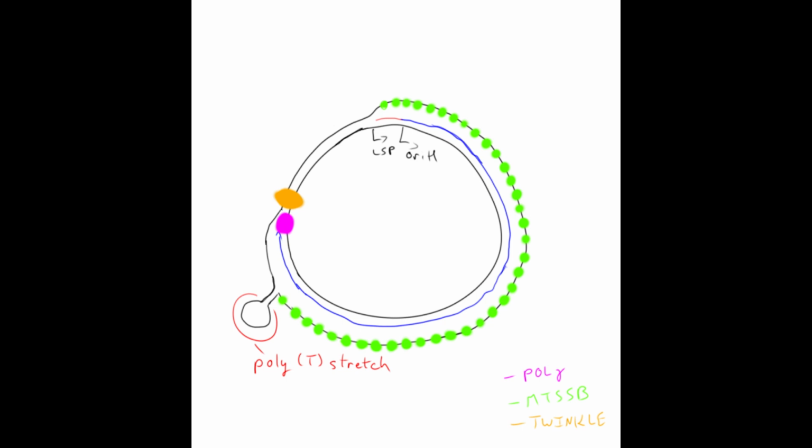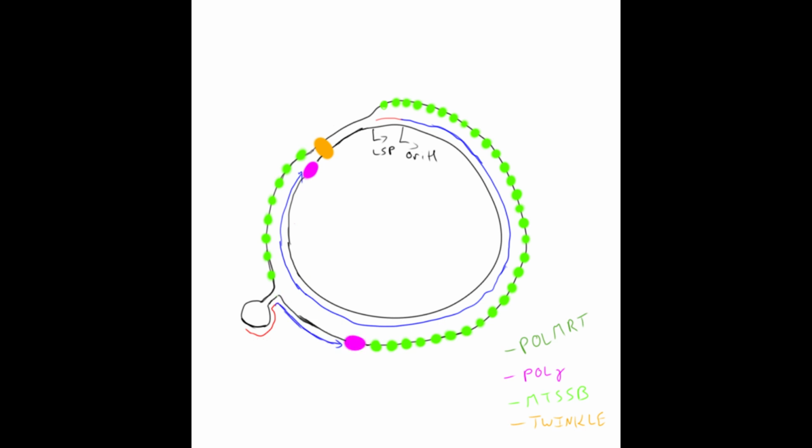which exposes a region known as poly T-stretch in single-stranded form to attach POLRMT, which is another form of polymerase that not only assists in creating the primers, but also blocks MTSSB from binding to the initiation site of the L strand replication. From there, replication occurs similarly as to the H strand.